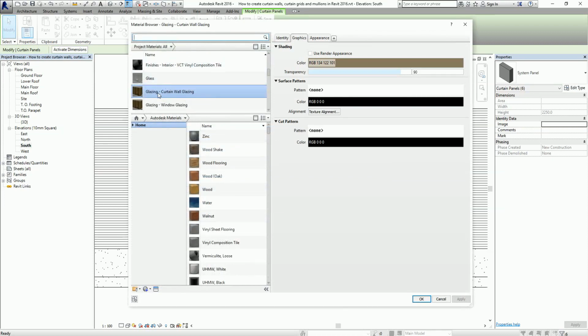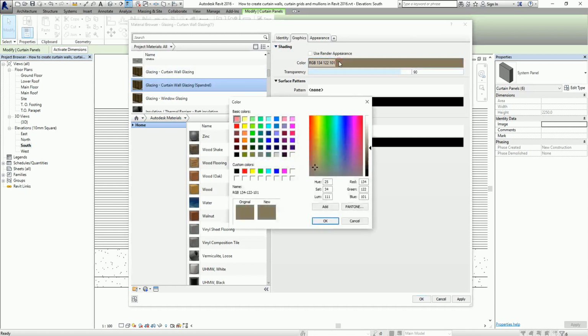Alright, so I'm going to duplicate this. I duplicate. Okay, so let's say I'm just going to rename this spandrel. Enter. Okay, and then I change the color. So let's say I want to color something like a bluish.